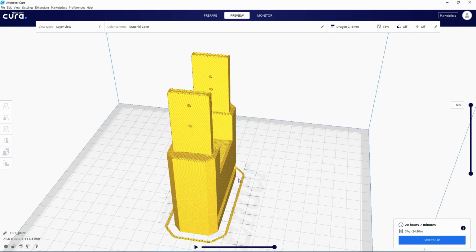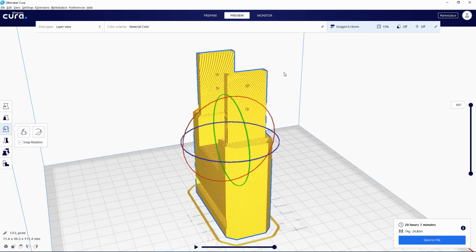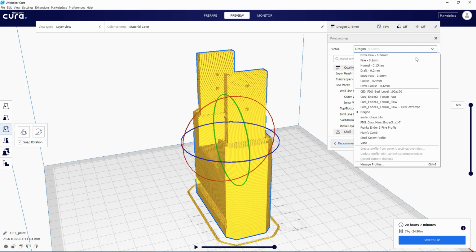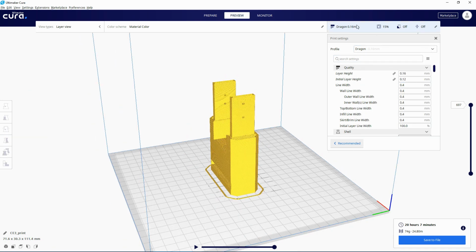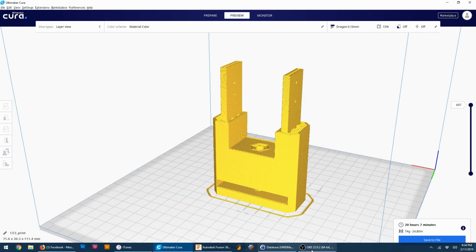I think, let's see, I want to give a try and see how it would print on its side. But that can be for another video. This is just supposed to be a quick and easy video on mirroring.